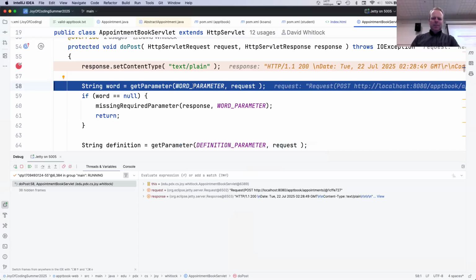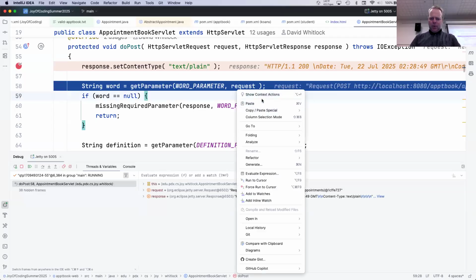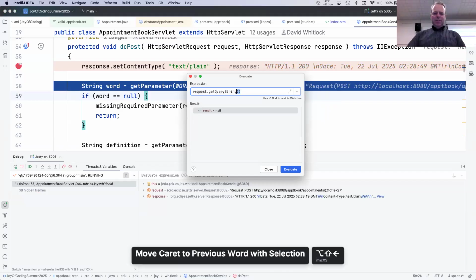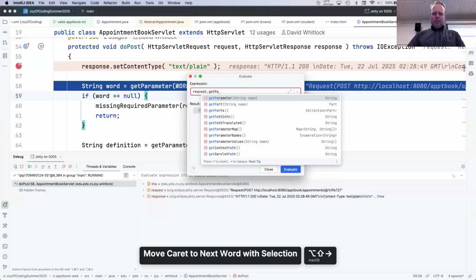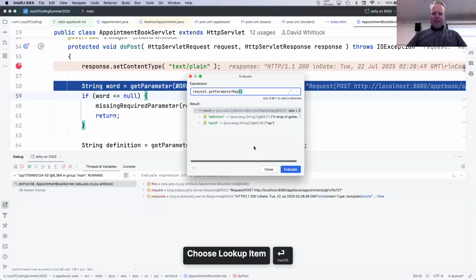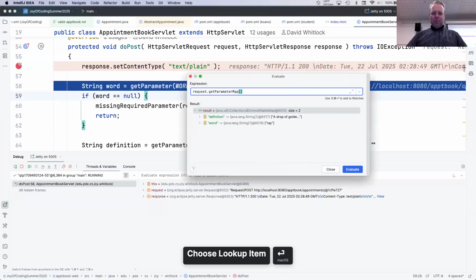And actually, we could see this if we interrogated the request. So, yeah, let's do evaluate expression, and we can say request.getQueryString. Oh yeah, there's no query string because it's an HTTP post, right? I can say getParameterMap, because yeah, parameter map. And as we can see, I'm going to get a little bit bigger. Hope we can see.